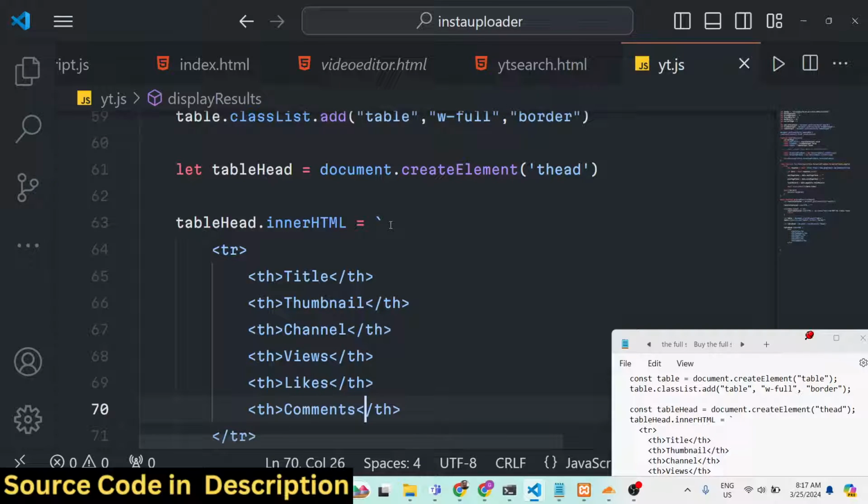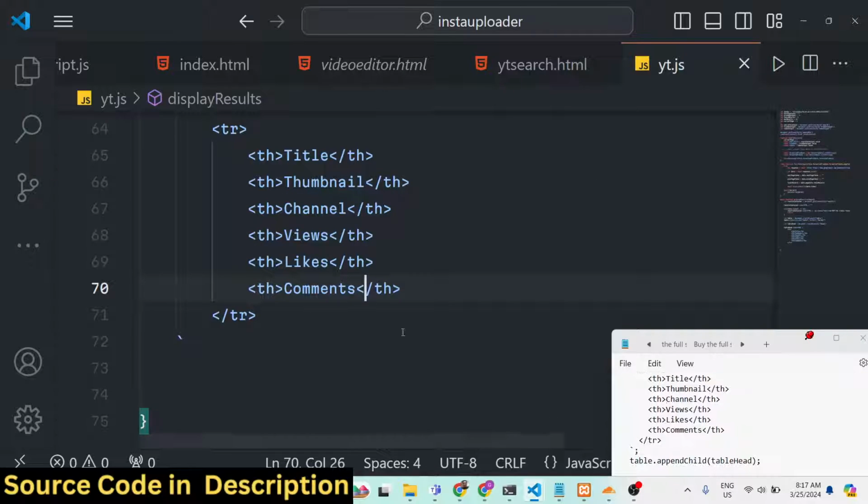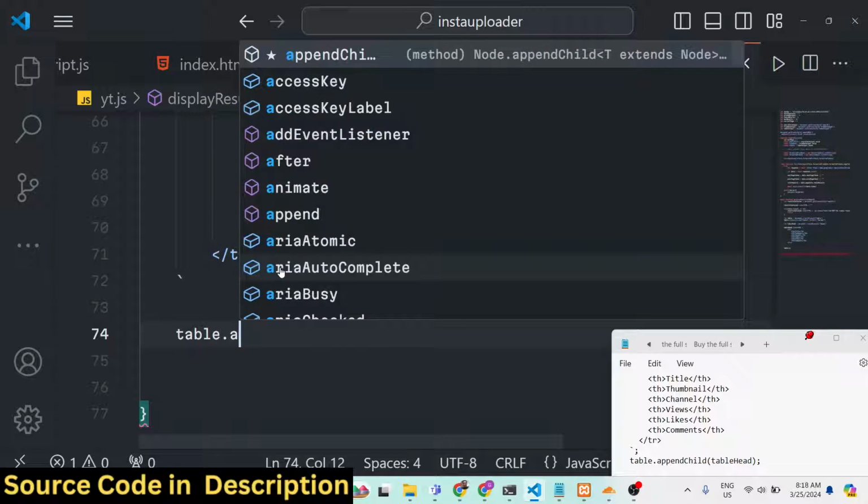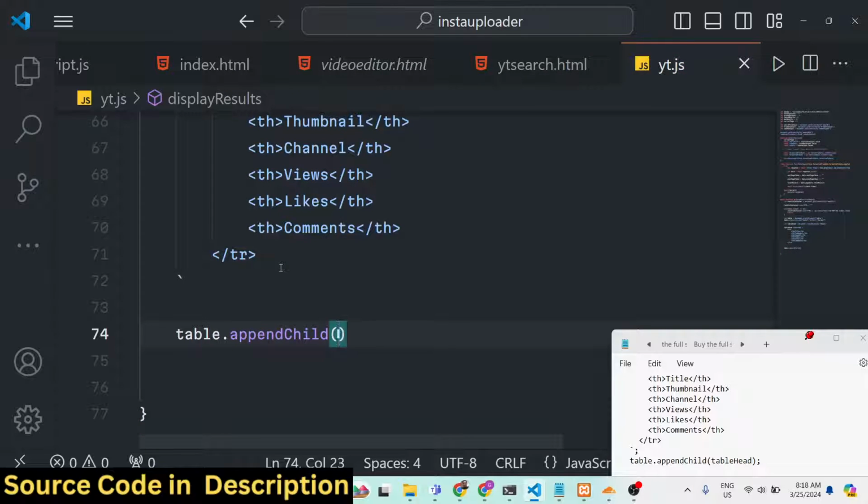We will fetch all this information and display it inside the table. Now we can add this table to the body. So we can say table dot appendChild table head.